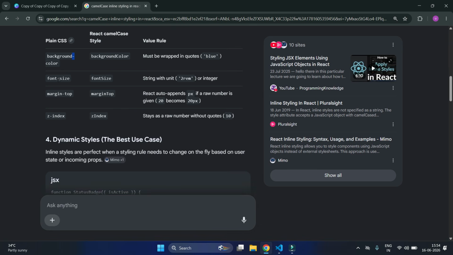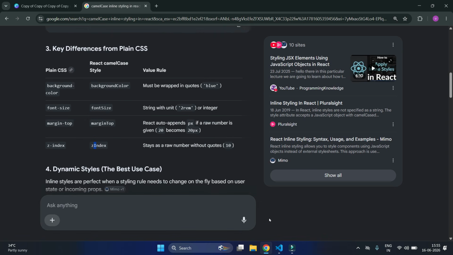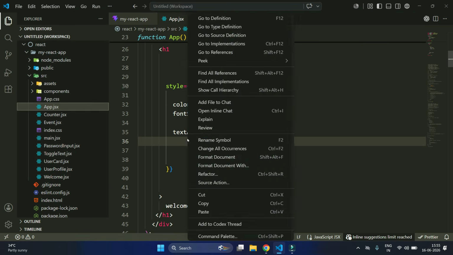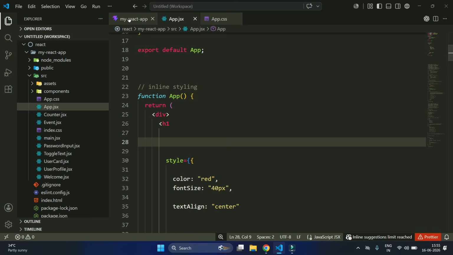Similarly for font-size, remove the hyphen and capitalize. Similarly for marginTop, and zIndex, with a capital I. So now I hope you got this idea. This is your inline styles, and you can see the styles.